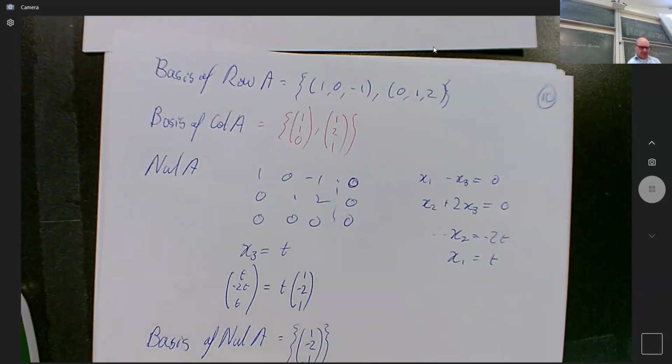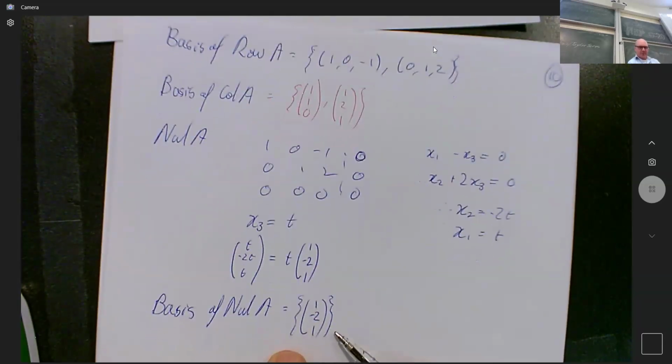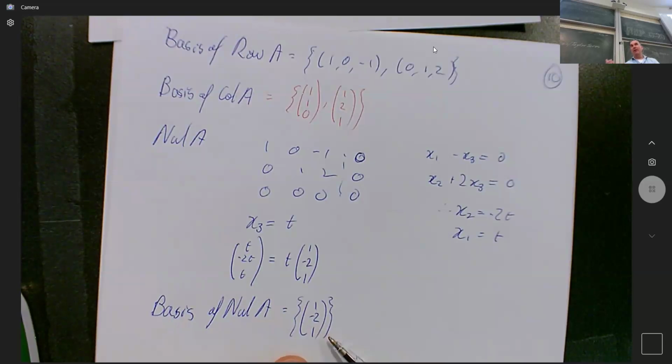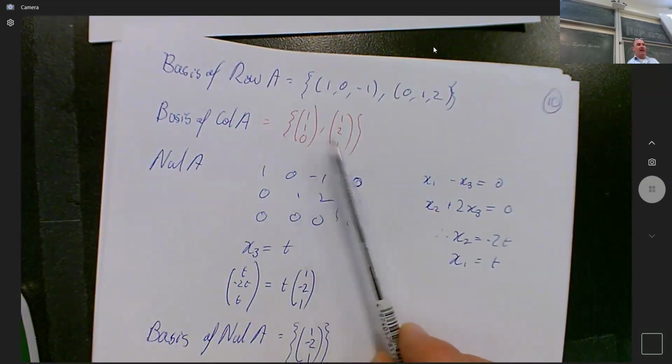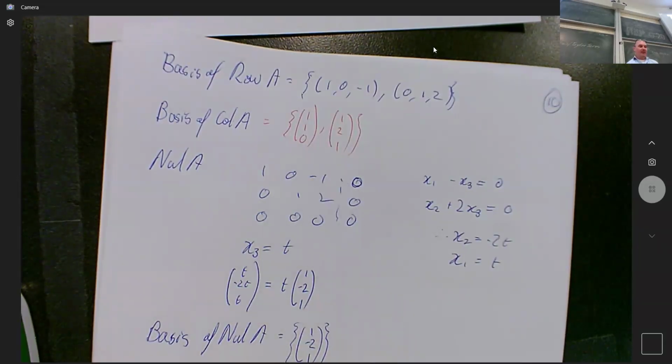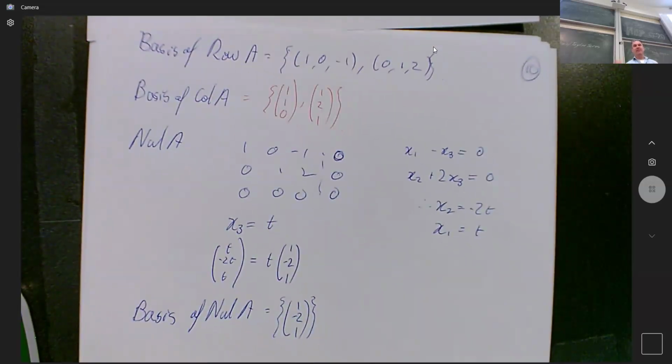Just going to talk a little bit. Notice how I've tried to put squiggly brackets around my thing. A basis is a set of vectors. The first words when we talk about the definition of a basis is a set of vectors. So I've used the curly brackets to indicate that I'm talking about a set, and then I'll put the elements of that set inside. So you see up here, I've got my curly brackets. I've got my 2 elements of my basis. Okay, so that's how I know that I'm talking about a basis. It's a set of vectors that are linearly independent and span. Yes. No, if I'm saying it's a basis, it's implied.